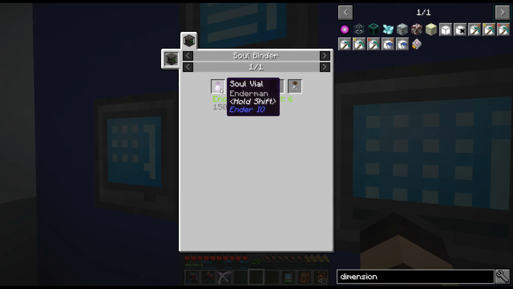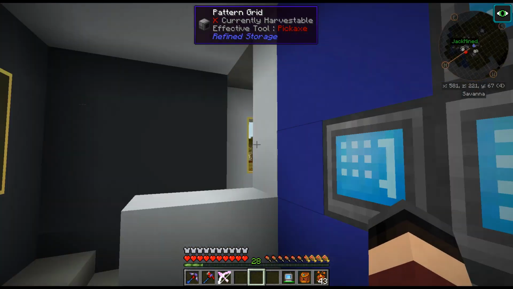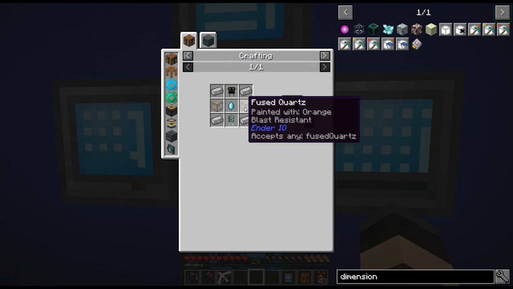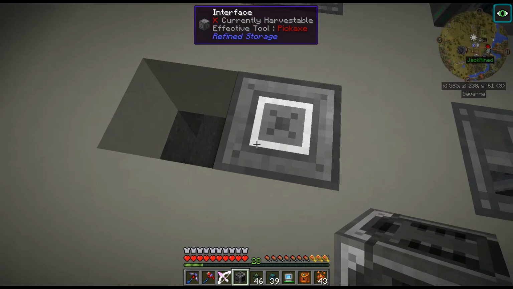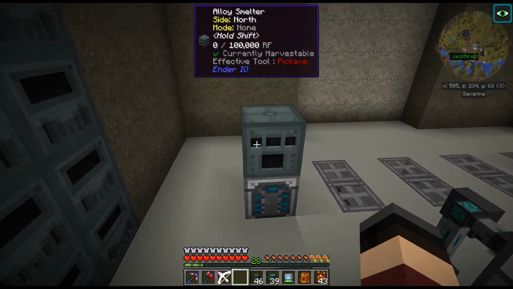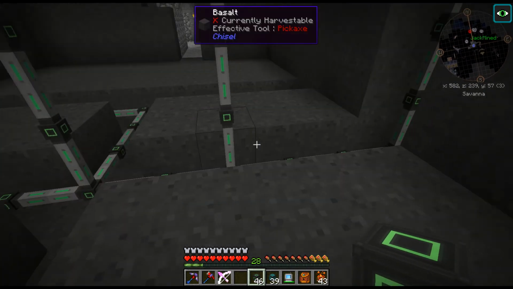Now, I could probably get a whole bunch of soul vials and go to the end and just collect a bunch, just to have them in storage. But it also has an enchantment cost, so we would need XP collected. And I don't think we're really going to have any good source of liquid XP until we get that mob farm up and running. So I don't think I'll be able to automate this yet. But what we can do is at least automate the fused quartz. I haven't set up an alloy smelter yet. Alright, let's get some power up there.